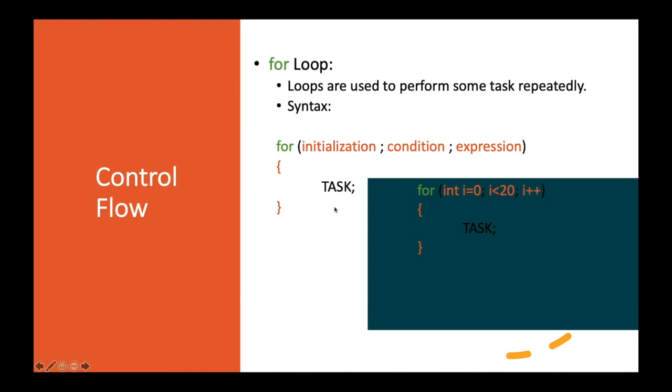So instead of doing this, you could also have initialized i to 20 and then check if i is greater than 0, and then you can decrease i by doing i--. So there are different ways of implementing loops. In all the different ways, you have to have an initialization, you have to have a condition, and you have to have an expression. Now, there are other kinds of loop as well. There is a while loop, there is a do while loop. So I strongly recommend you go ahead and take a look at the reading assignment to understand how to implement the other kinds of loops.